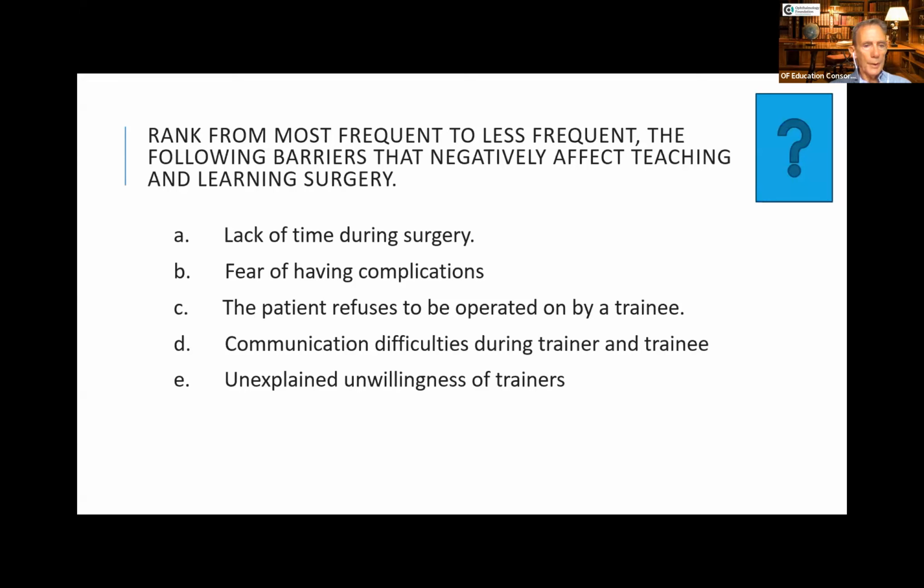So now what I would like to know is if any of you have found another kind of barrier. Please answer this through the question and answer icon, if you feel that in between these, something is missing. If I get no answers there, I will go on. Okay, it looks like we've covered most of the reasons why we have trouble teaching in the OR.